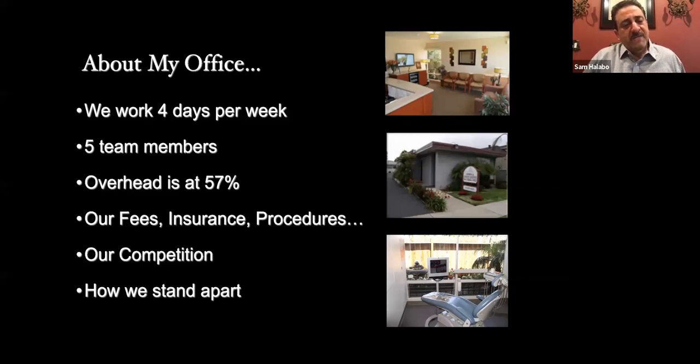You want to keep overhead under 60%. Also know how much it costs you to be open per hour — take your monthly expenses from your accountant, divide by your working hours, and you'll know how much you need to produce to stay open. Then figure out which procedures are working well for you and which aren't. I'll share some procedures today that give you higher-end numbers — hopefully ones you can start looking into or do more of if you're currently performing them.